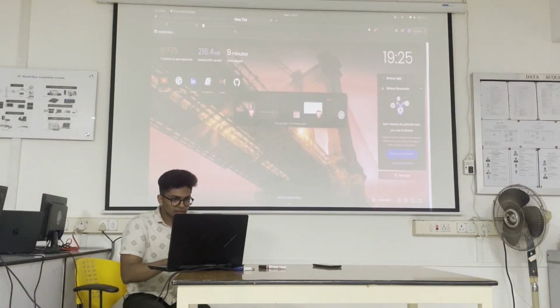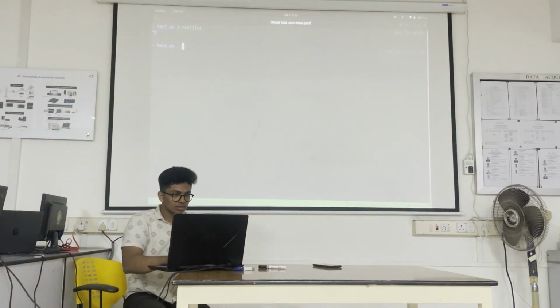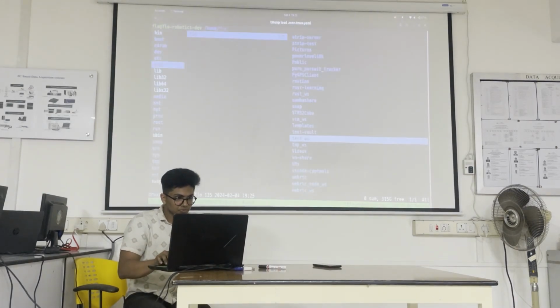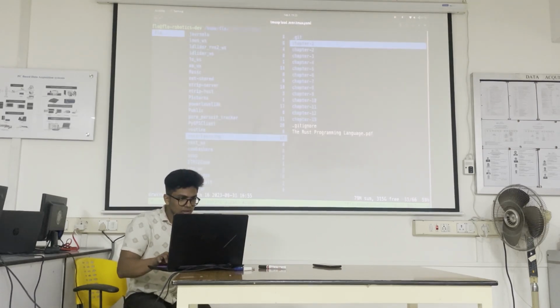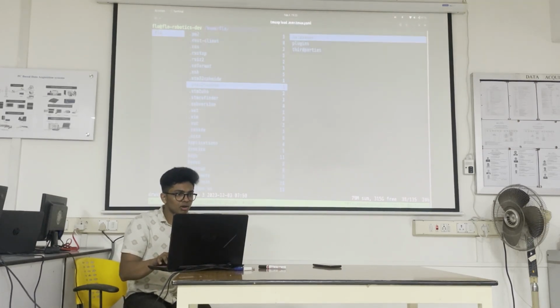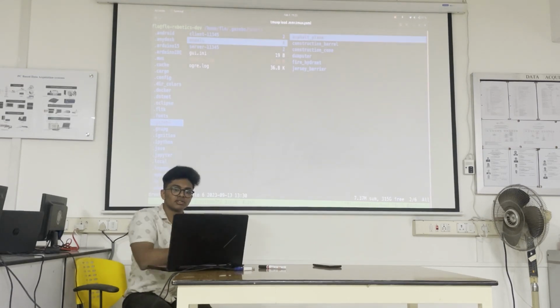Guys, I hope everybody downloaded the zip file. Just extract the zip file and move it to a folder called .gazebo. There's a folder in your home directory called .gazebo. If it's not there, just create that folder and create a subfolder called models.